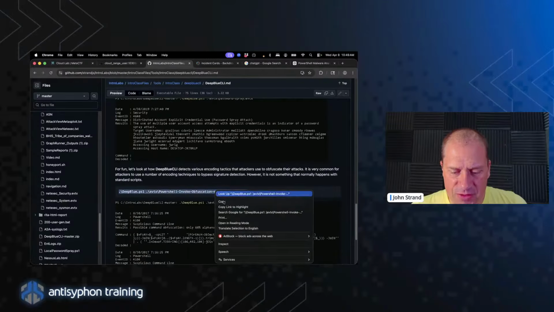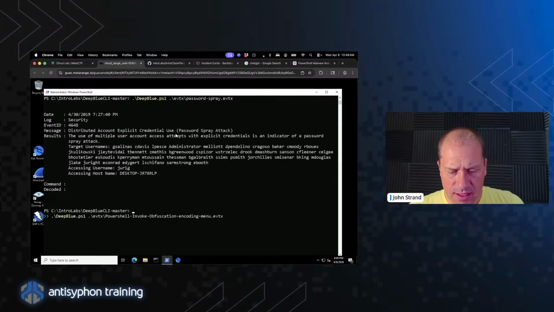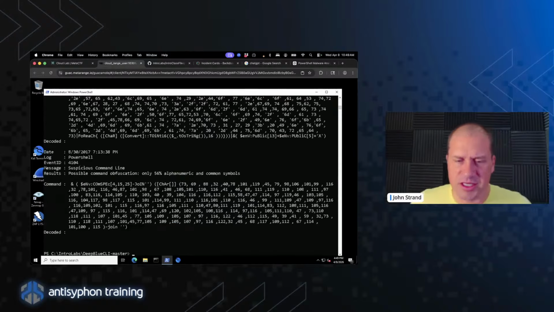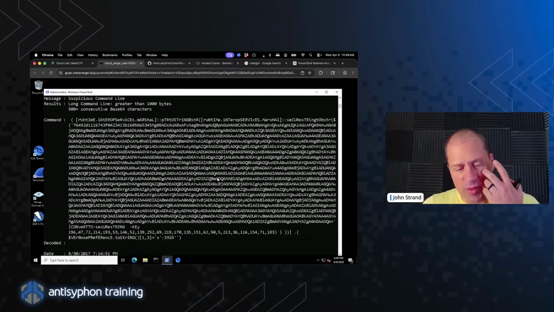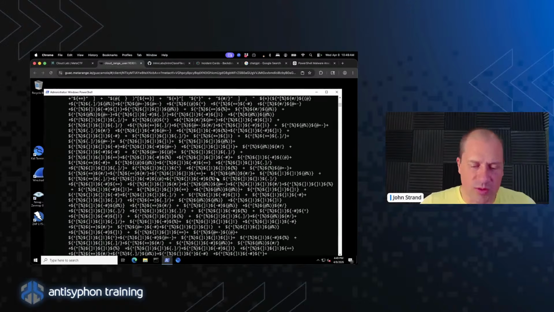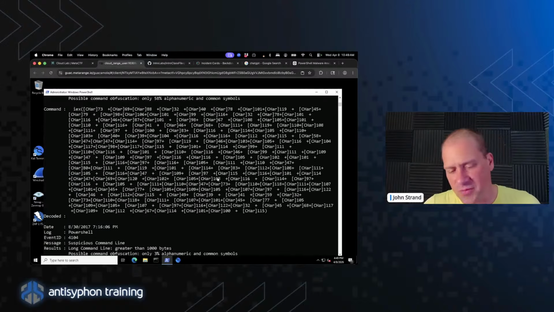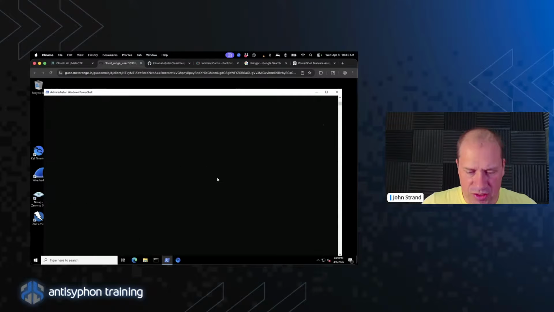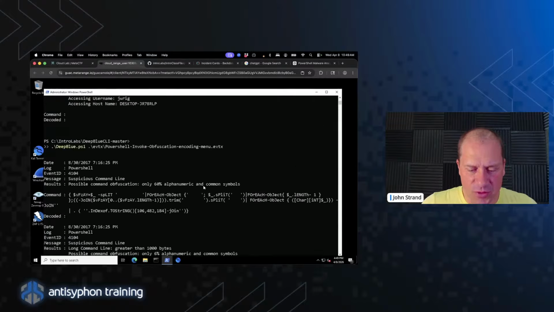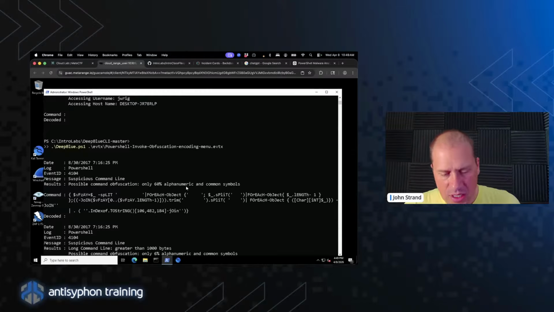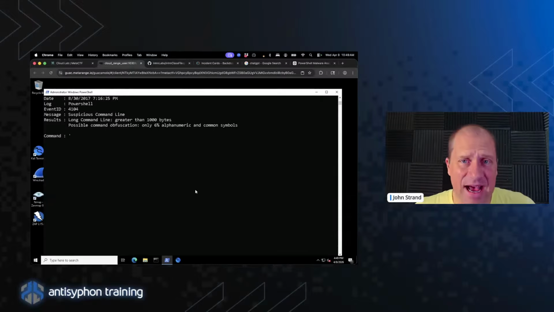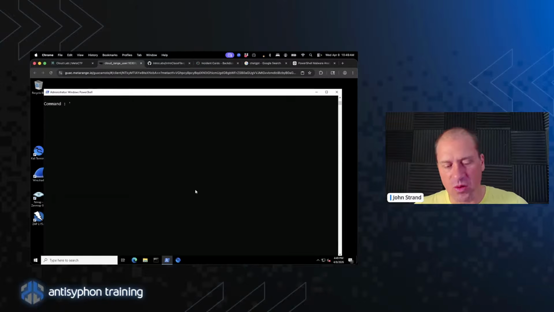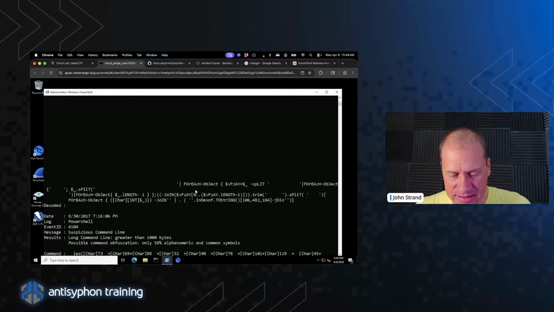Now we'll get to the invoke obfuscation. And hopefully you guys had some fun with this with ChatGPT, talking about all these different types of obfuscation. And this is cool because it's basically PowerShell running through invoke obfuscation in multiple different ways. Invoke obfuscation is just another tool that you can use. So if we're looking at the first one, it's just simple PowerShell. And this one right here, with all of this blank space, is just trying to pad the attack as much as they possibly can to try to roll off the buffer as far as being detected.